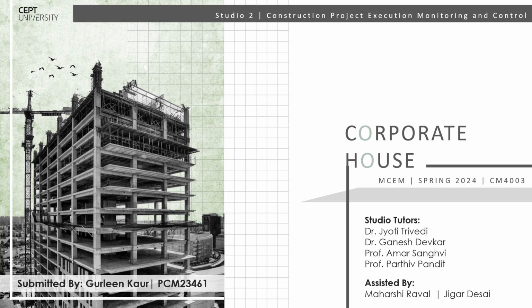I am currently pursuing my Masters in Construction Engineering and Management at CEPT University. As a part of our Studio 2, that is Construction Project Execution, Monitoring and Control, the execution phase of an ongoing construction project was studied. It is the successful implementation of all the planned activities to meet the project's objectives within the constraints of time, cost, and quality. The portfolio is a collection of selected deliverables done as a part of the course.